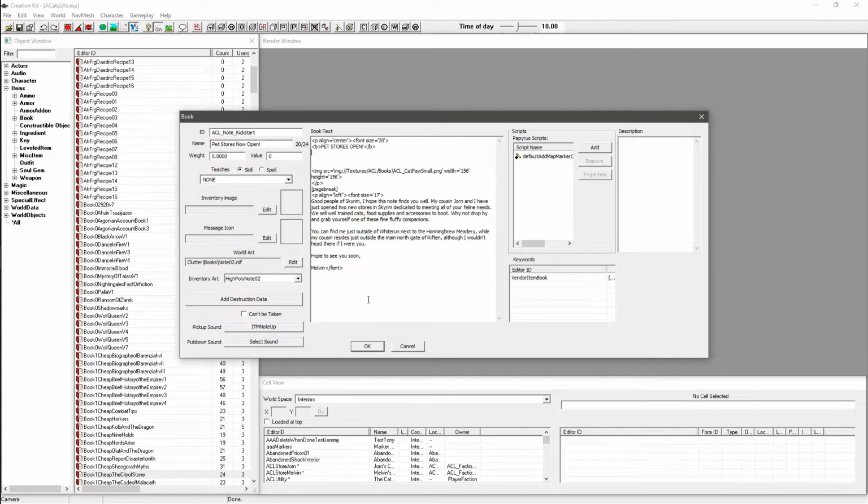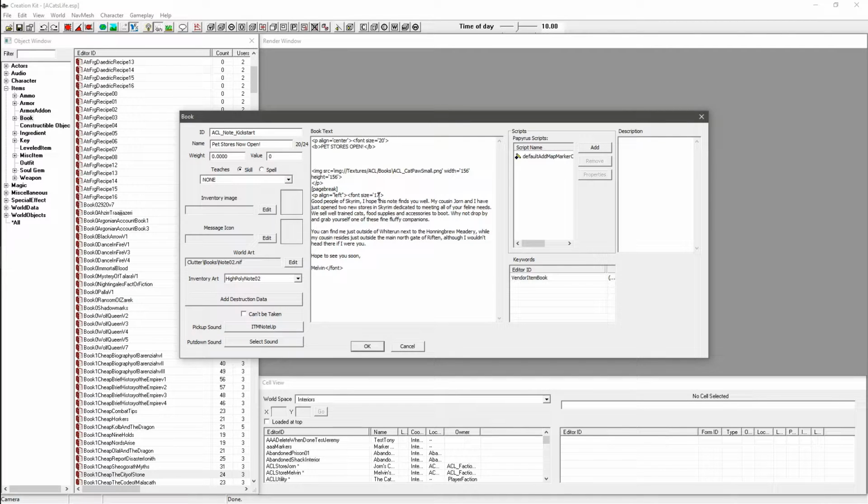So there we go. What I want to do is go in game now and show you my example of this. What we're expecting to see is a center aligned pet stores open title with an image beneath it with quite a bit of space. You'll see I've put spaces that do count as long as there's something underneath it. That will be center page. And then I made a page break and that's where the text starts.